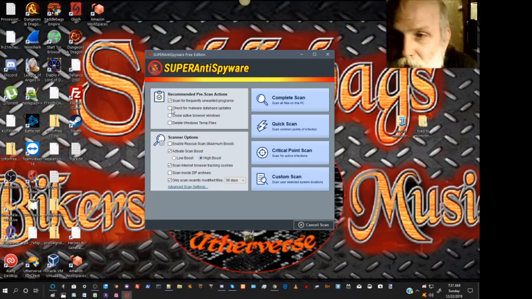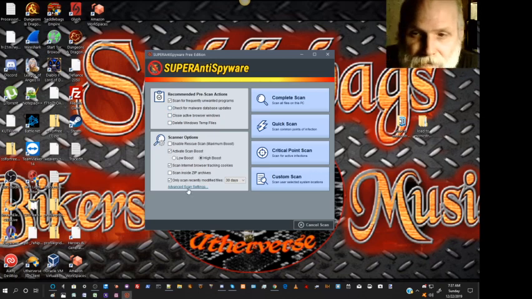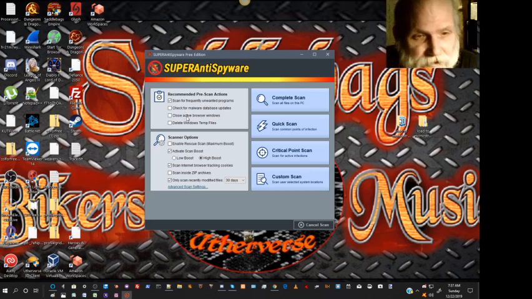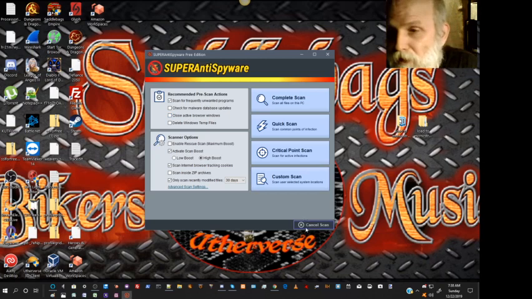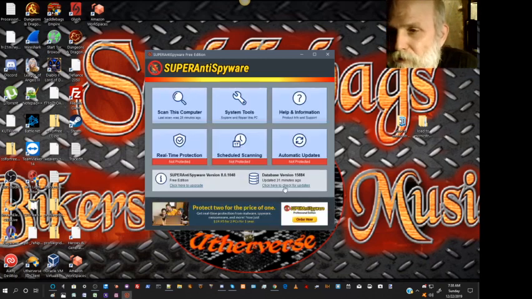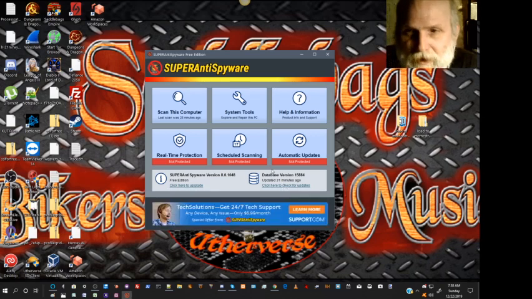Check for malware. Now, some of these you've got to have a paid version to use. Check for malware database updates. You always update your malware database before you run a scan. Always do that. And actually, you can do that right here. It tells you what version you're on, and you can click right there to check for updates. I just did that.